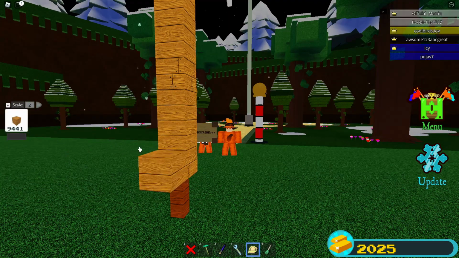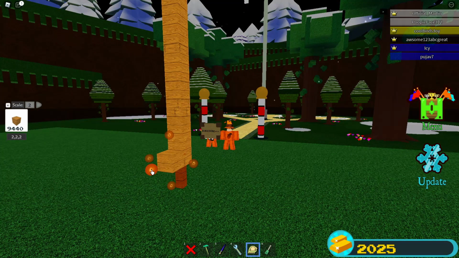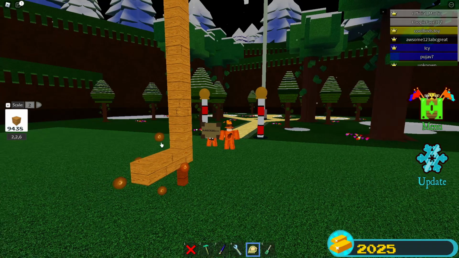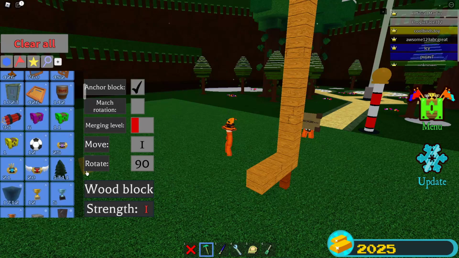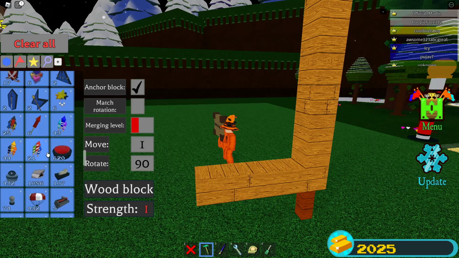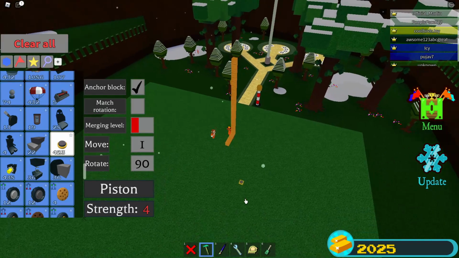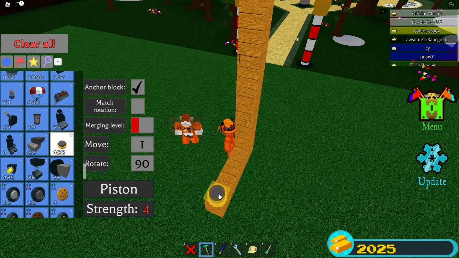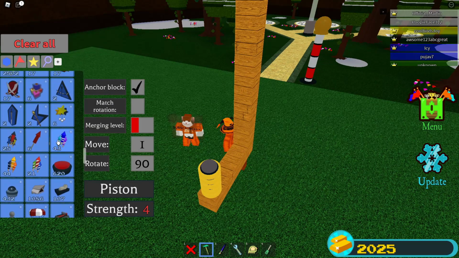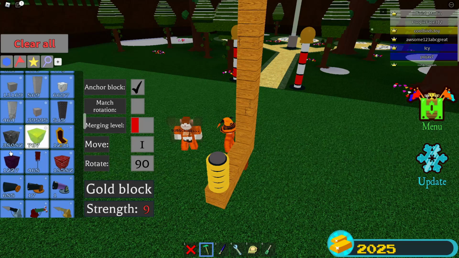Then you wanna place a block right here. Get it twice, just like that. Then place 5 pistons. 1, 2. Then you wanna place any kind of block you want. You can use obsidian block or whatever you want.